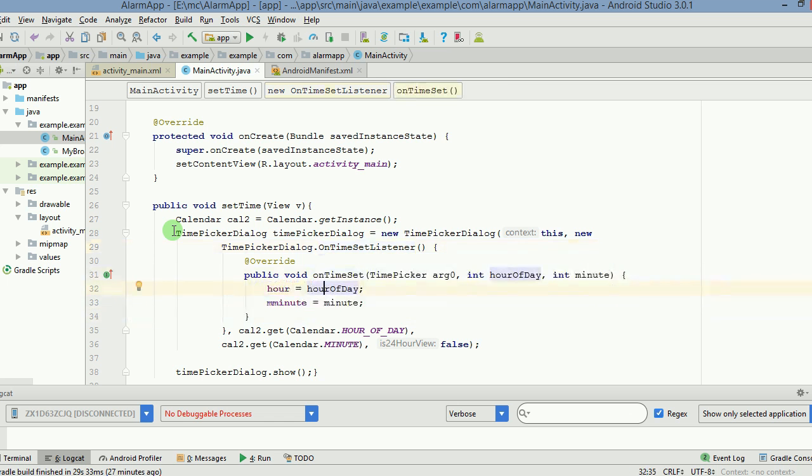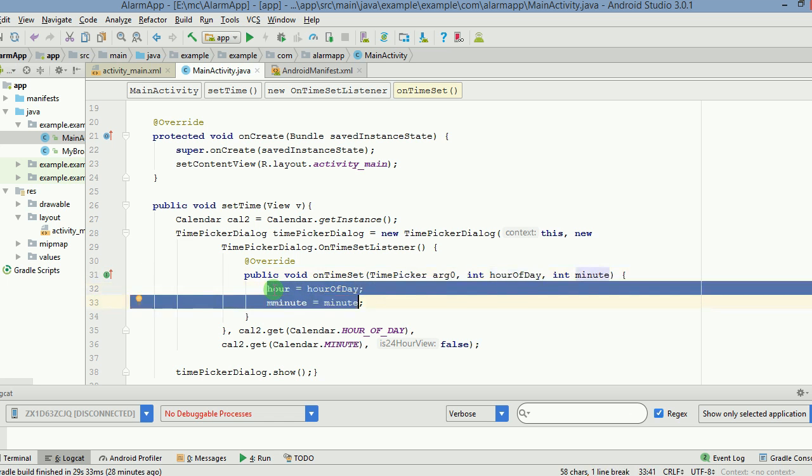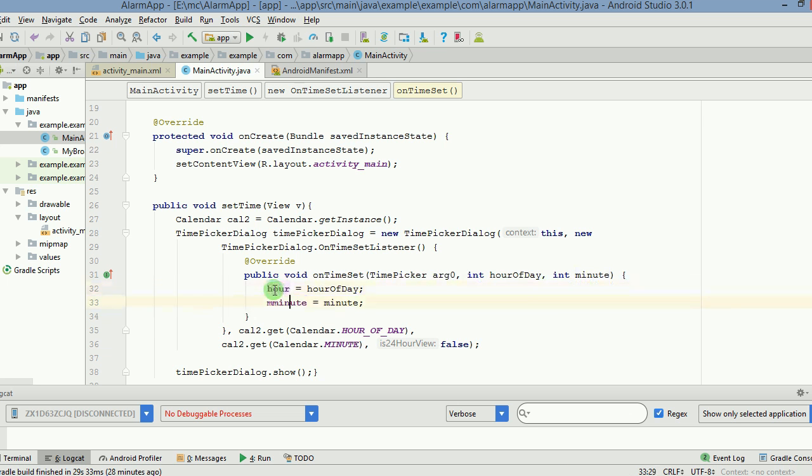So whatever time the user chose and then clicked on OK, that time will be provided through these two input arguments. So what we're doing is whatever time the user has chosen, we are capturing those two values, hour and minute, in this variable and in this variable. One thing I want you to understand here is the way the time picker dialog works: whenever the user clicks on the OK button, the OnTimeSetListener gets activated. It overrides the method onTimeSet. The time which the user has chosen will be provided through these two input arguments, and we are picking those two values, hours and minutes, in these two variables, right?